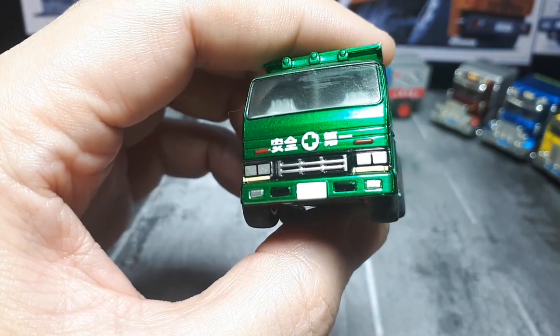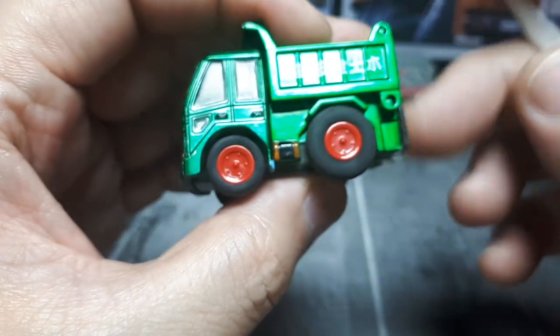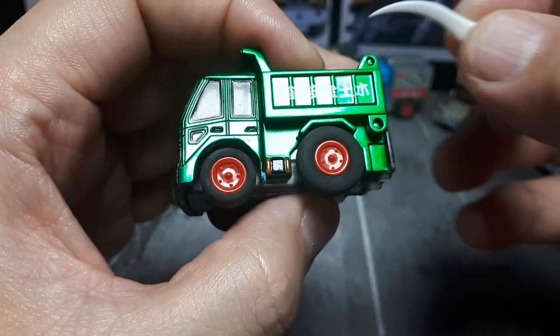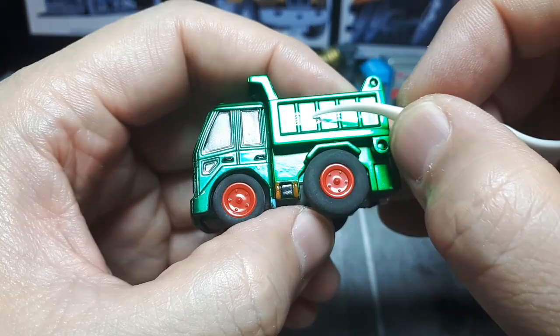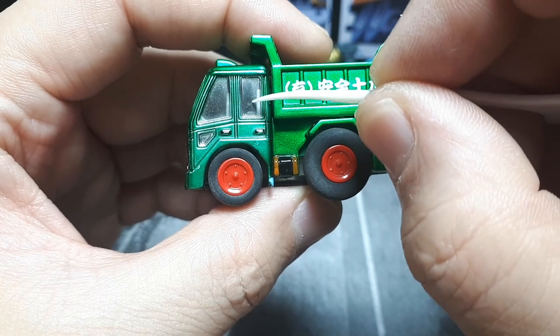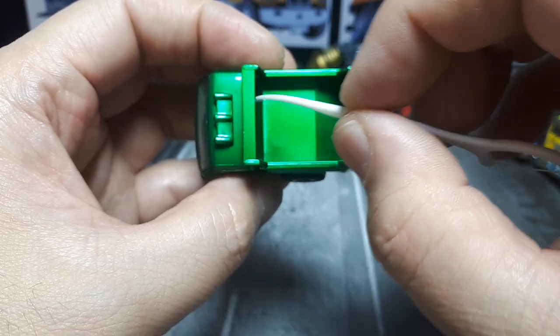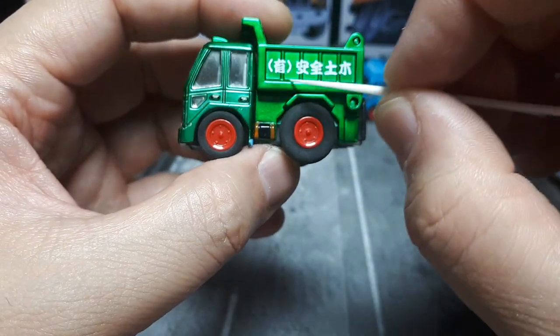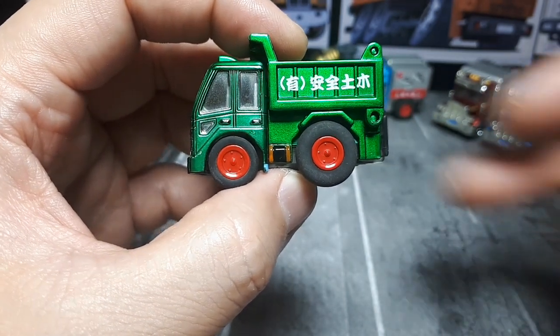Alright, now we got 3 smaller trucks, and they look like Japanese JDM trucks, like Isuzus or Hinos or something like that. So a much smaller scale truck, and that's why they're only 2-axle trucks. And they have the same kind of wheel, but this time they're just painted red. But this one's got a cool metallic green, actually 2 cool metallic greens. I would assume they're supposed to be the same color, but what's happening is this is a clear plastic, and so some of the light is getting through or something. From the top it doesn't look so bad, they almost look the same. But this must have been an opaque plastic, and so it's reflecting more. Obviously it looks like a different green from the side.